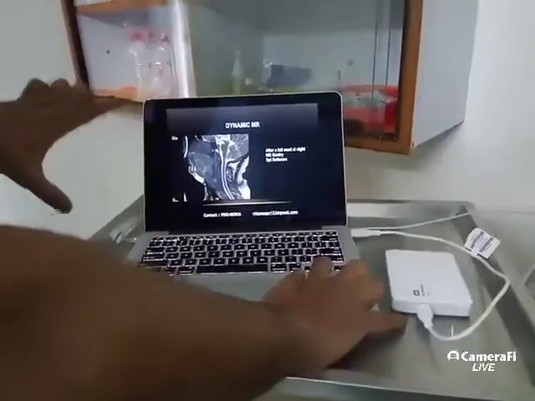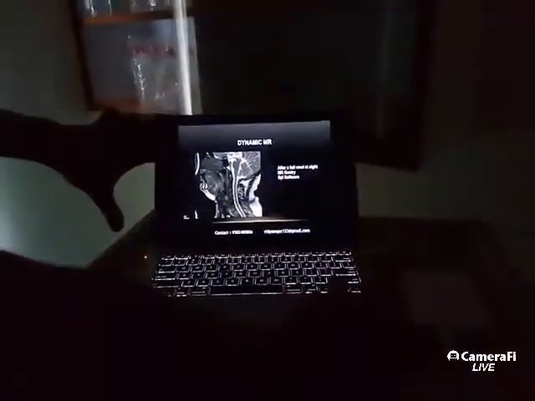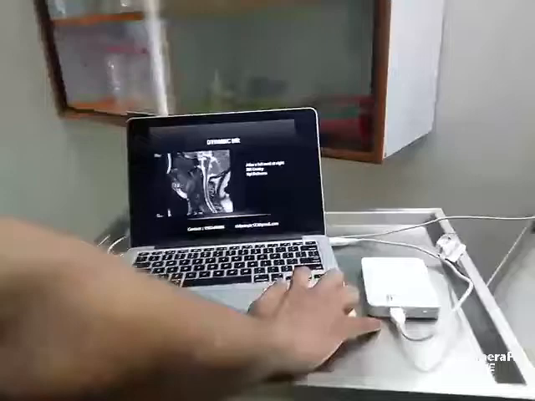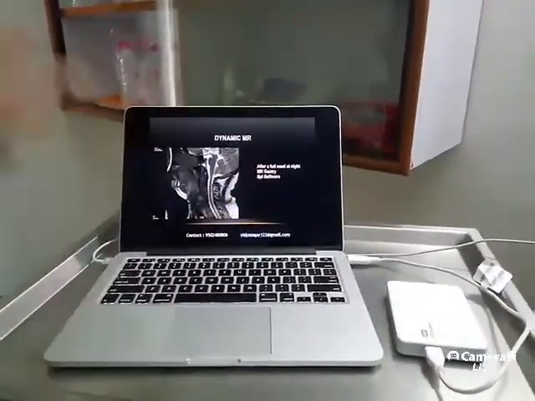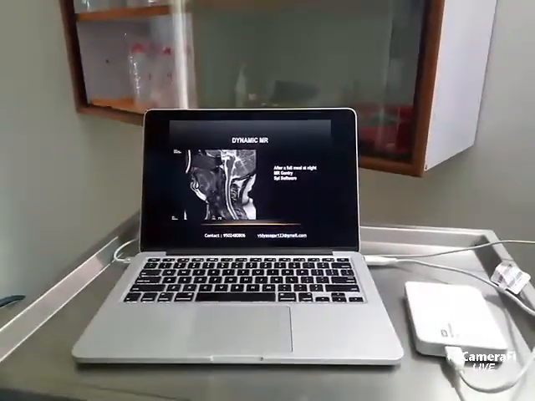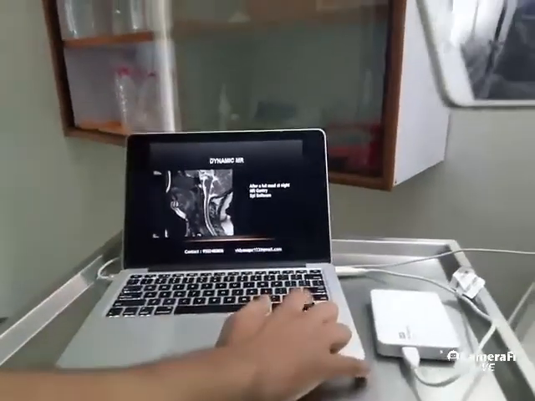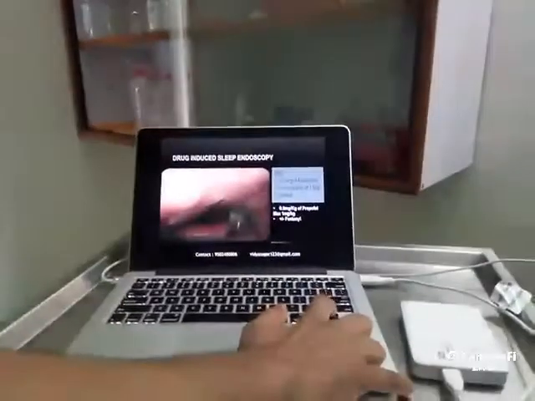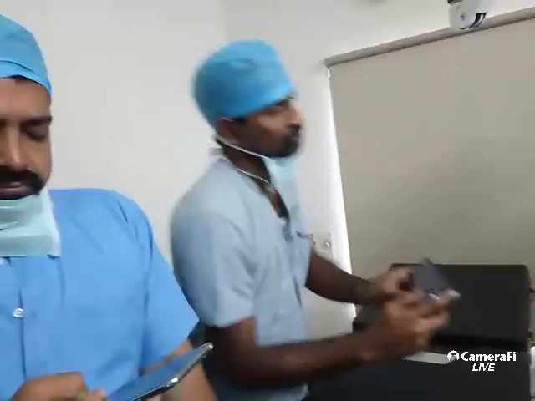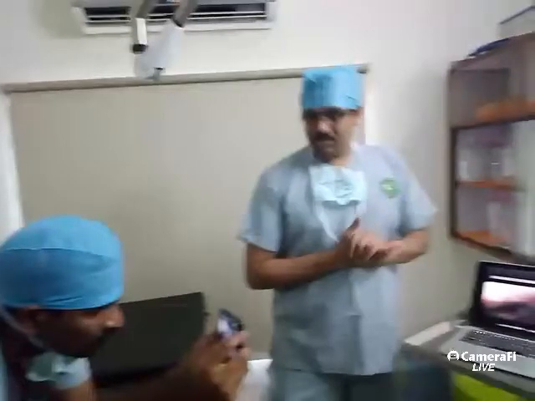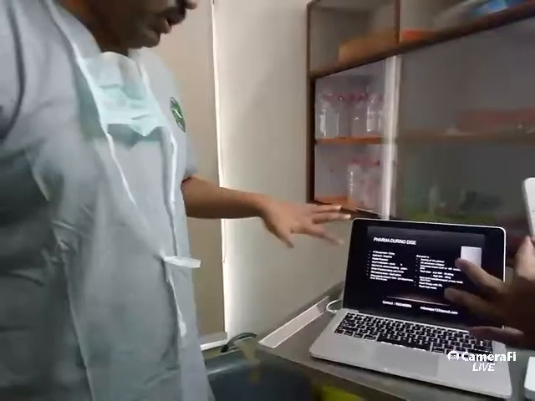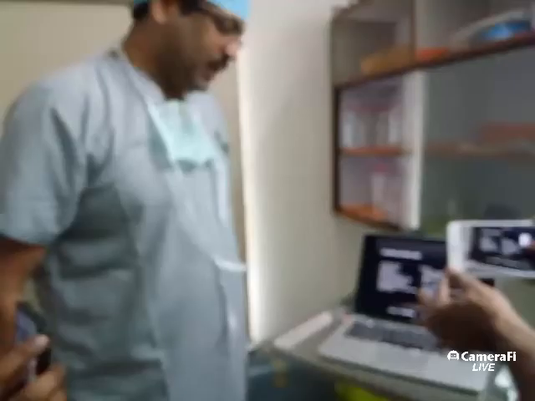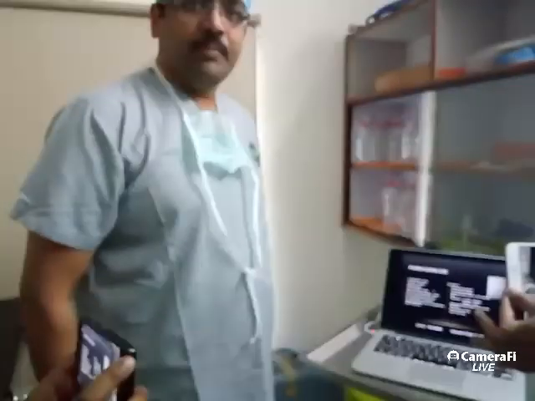And this is the dynamic MRI that I was talking to you about, wherein the patient is given sedation and goes into the MRI gantry, and there is special software to capture these dynamic movements, capturing what type of collapses. Sedation is given on the bed, and the patient is given a good sleep in the gantry. The setup, what we give is IV sedation, and the procedure, how it is being done.